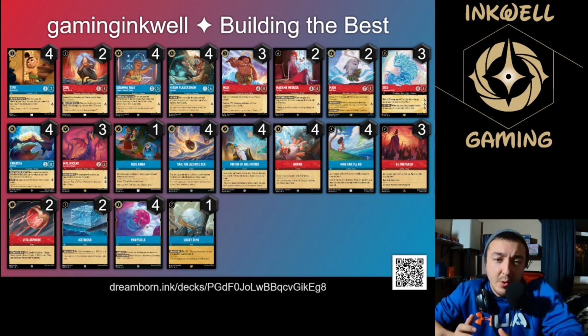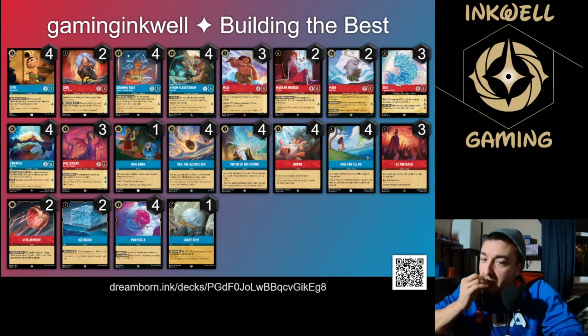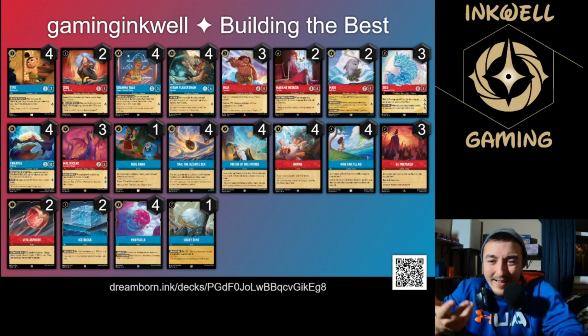Sisu, Tamatoa, Maleficent. I think the 3-4-3 here is just perfect. No need to change it. Really like that. Hideaway. Could you get rid of the Hideaway? You probably could, but the utility is nice and it's inkable. Having inkable utility is never a bad thing. You don't want it, you're not feeling it, ink it. Easy. Done. Move right on.